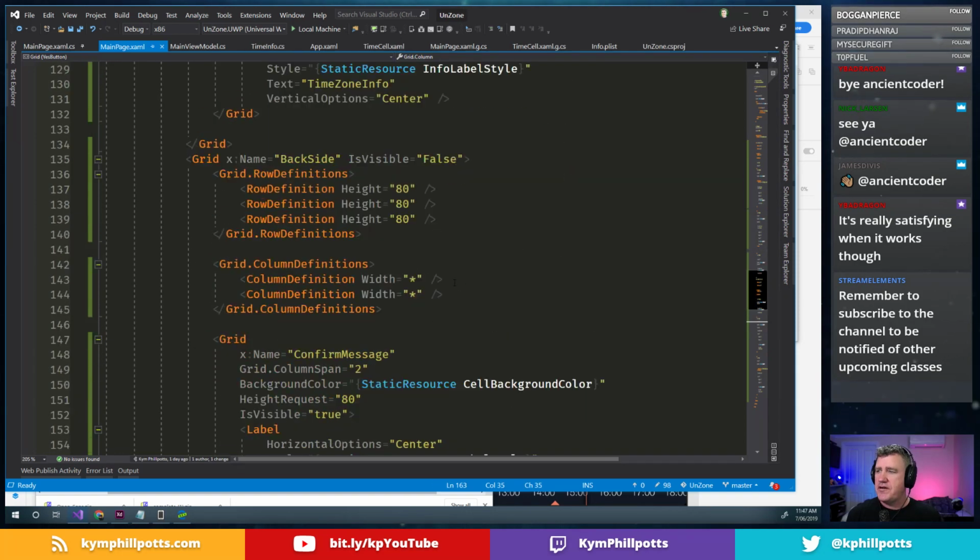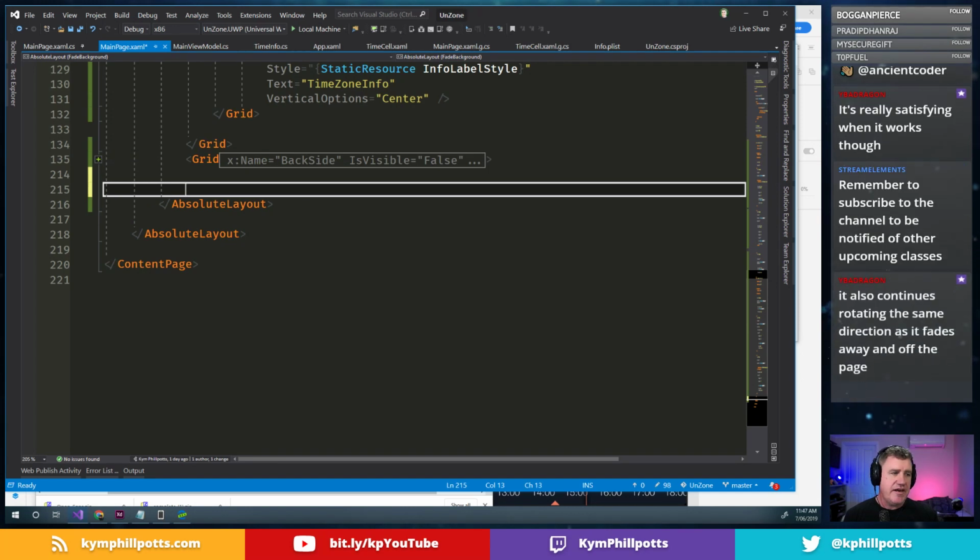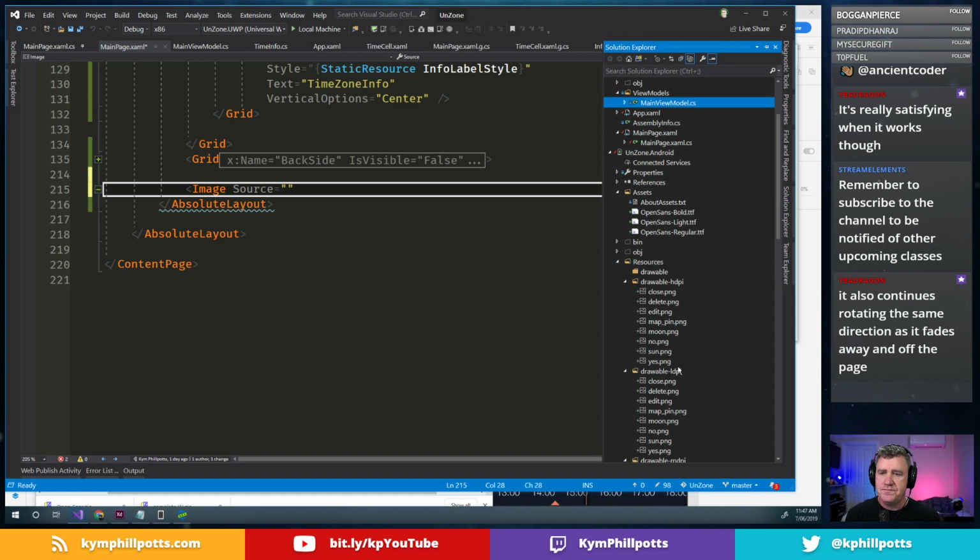Right down the bottom here after our backside, but we also still want to do it inside of here. So create ourselves an image and give this a source. Our source is going to be, I think I called it close button. Let me check. Excuse me, I'm going to sneeze, I think.